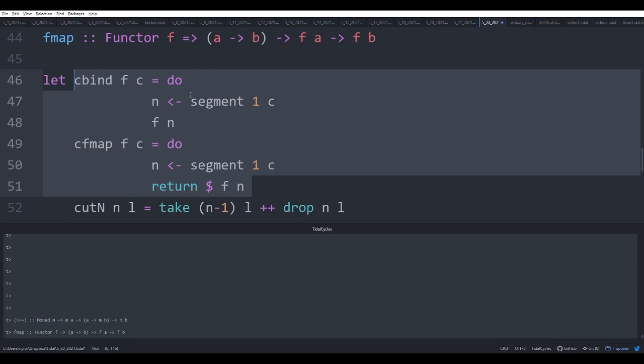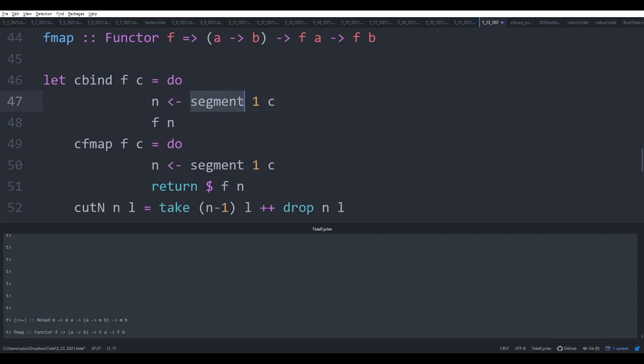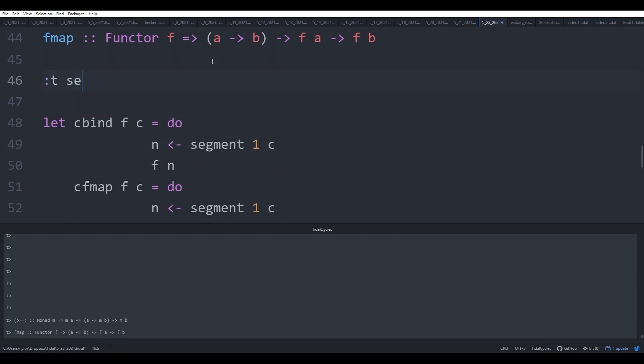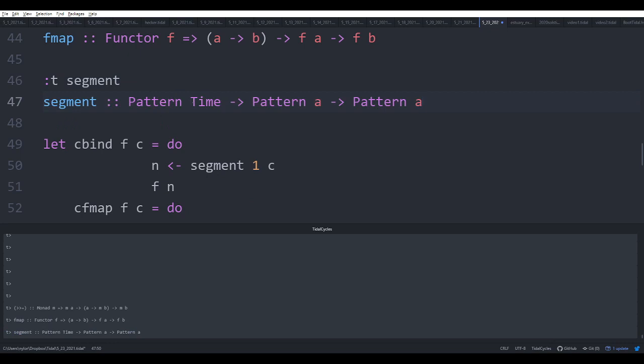we basically just define them using the do notation syntax in Haskell and inside the pattern monad, and we use this function called segment. Segment is not as well known as it could be, but it's a neat little thing in that it takes a set of times, a time interval, and then takes the pattern and chunks it out. If we say 1, then that means per cycle it should only have one value, which corresponds to choosing one random value per cycle, which seems like a pretty reasonable thing to do if we want to feed randomness into functions and keep it all inside patterns.